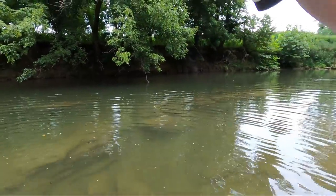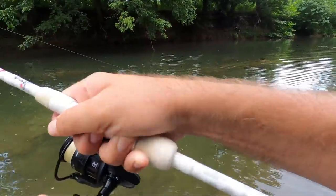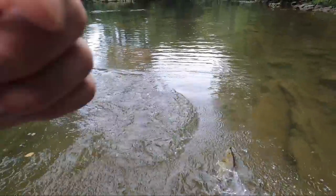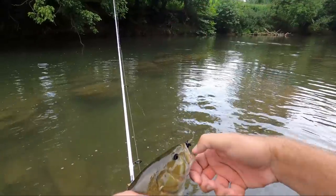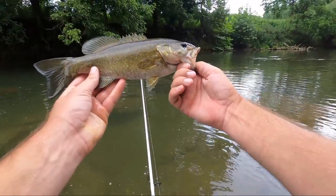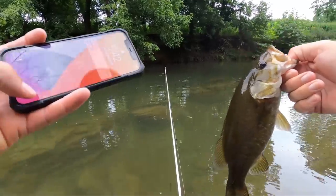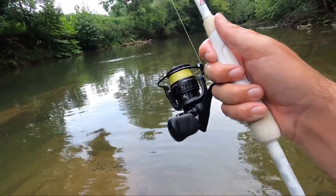Oh, there's something - got it! This one feels a little bit better. Crazy how they dig - not real big but nice. He's about like those other two we caught - good smallie. They're biting a little slow. Oh, that's actually bigger - that's the best one today, that is a nice smallie. That's a great size for just wading in the stream. He's probably 13 inches - 12 to 13 - but his body is big. He's over a pound, this fish is over a pound. It's a thick one. Man, it's hard to get enough of a place like this - you just want to keep on going.